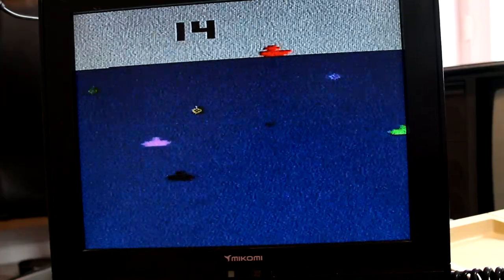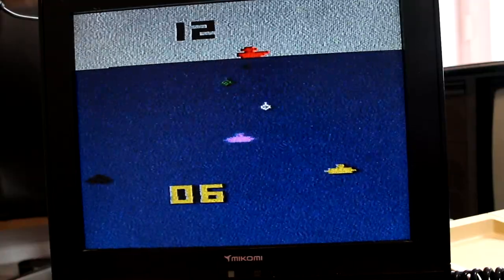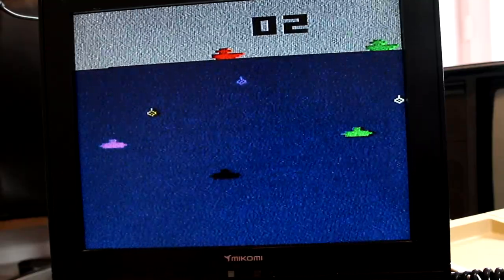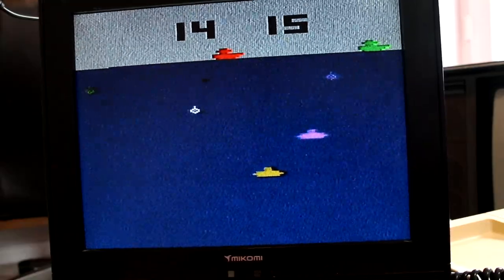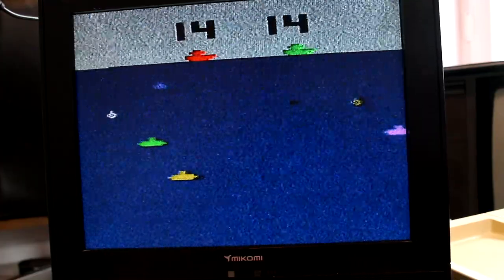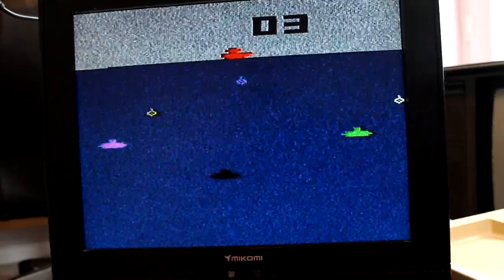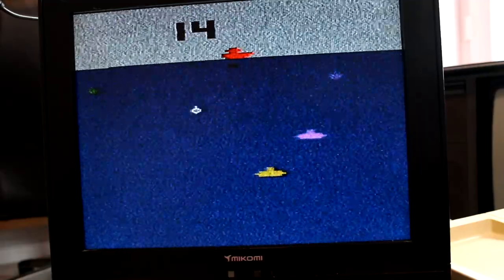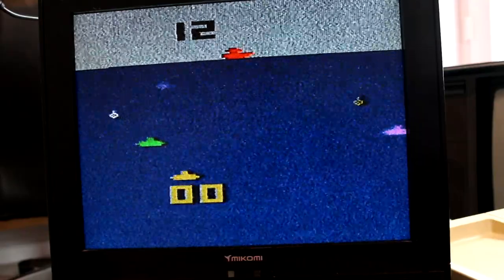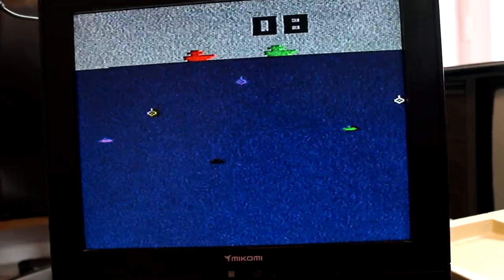And here it is — Airsea Battle. Game one: move left and right, press fire, a depth charge goes down the screen and you try to hit stuff below you. Tap the select button and you can pick a different game. Game two is exactly the same but two-player — you can move both ships left and right with each controller and drop depth charges to compete for a high score. Game three: you no longer move left and right; you just drop the depth charge and control whether it moves left or right using the joystick. No sound on these games, by the way — I'm not sure if the Vaultmas has sound at all, but this game does not.